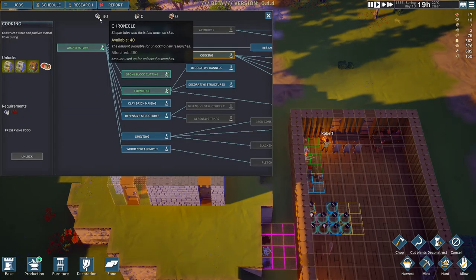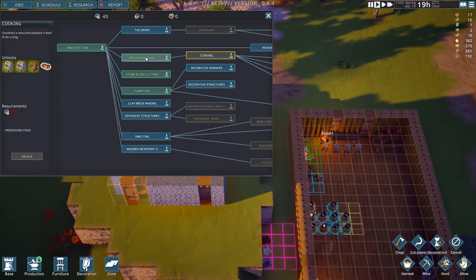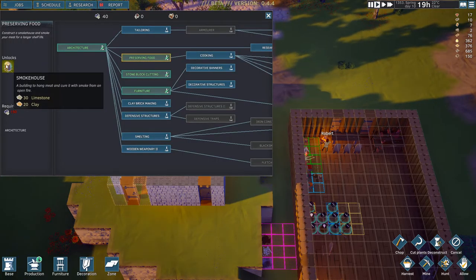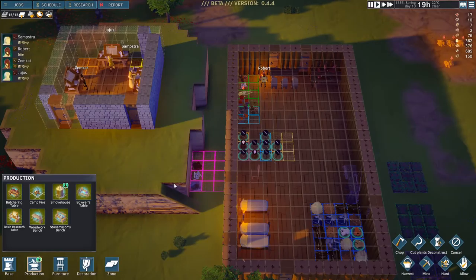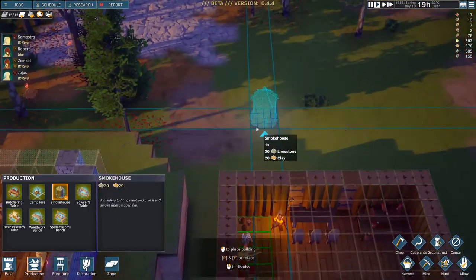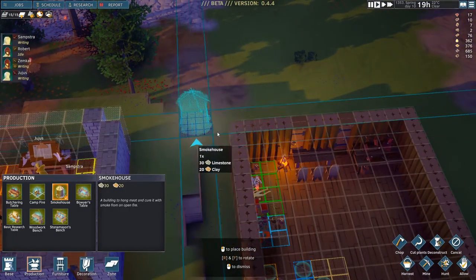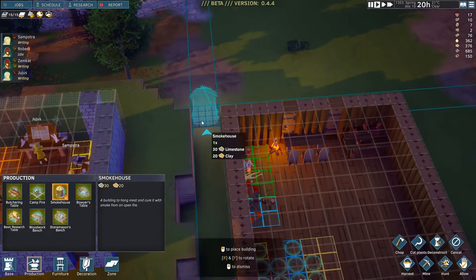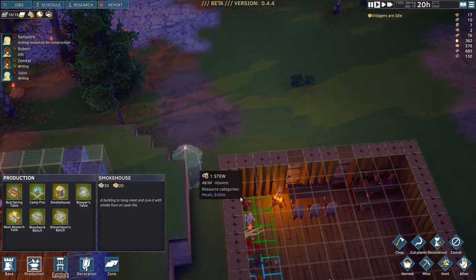Cooking, by the way, costs 40 chronicle and no textbooks and no thesis, which is good. But this is a smokehouse for which we need limestone and clay. So we're going to have to build it somewhere outside, it seems. I would like to have it somewhere near where we're cooking. So I'm thinking, do we want to be able to see it? Maybe somewhere like here. Like we could rotate it like that.